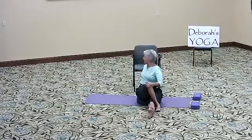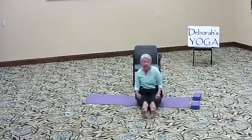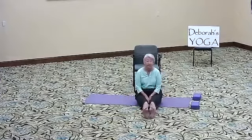Shoulders back. And we can now twist back a little bit deeper. And release it. Come back to center. Give everything a nice loosening wiggle. Take a breath. Because we're going to do the other side.